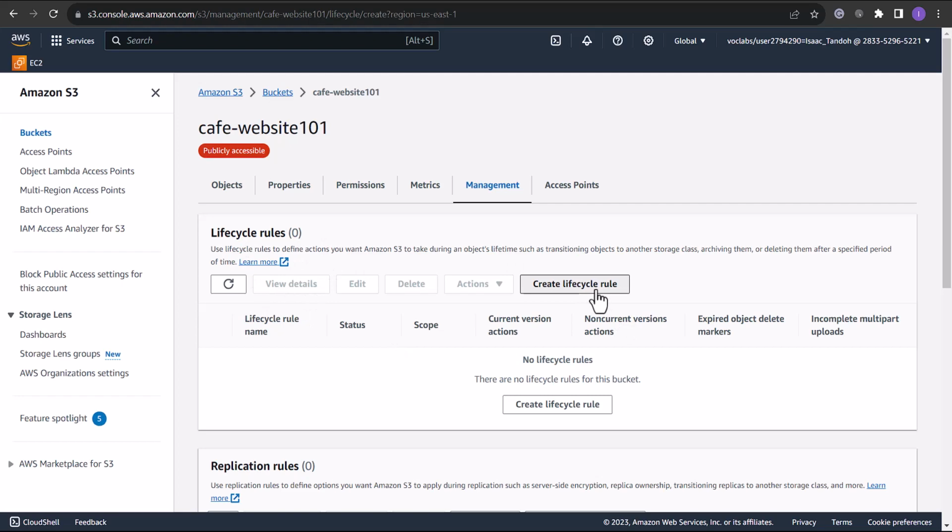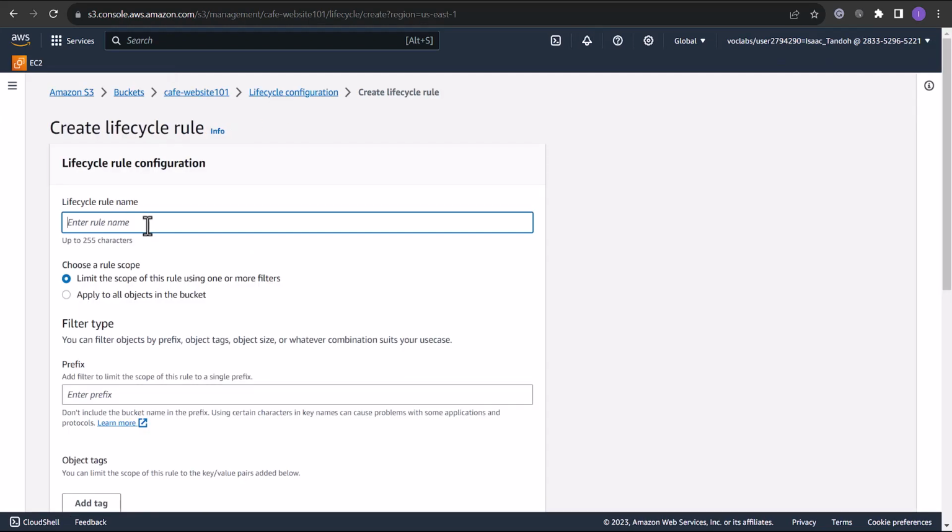So we'll create a lifecycle rule, and here we'll have two rules. The first one will move old versions of the objects into the standard infrequent access after 30 days. You get it? If you are able to move the files between storage classes, it also reduces the cost, because for S3 there are storage classes, and these storage classes have different price models.